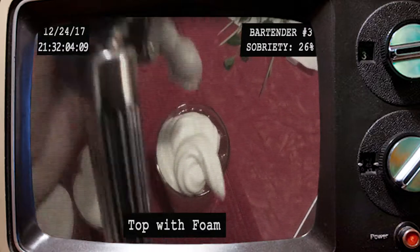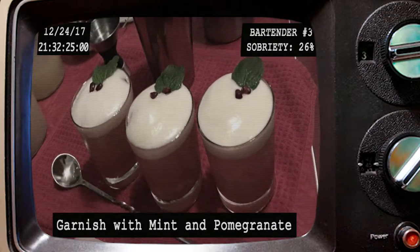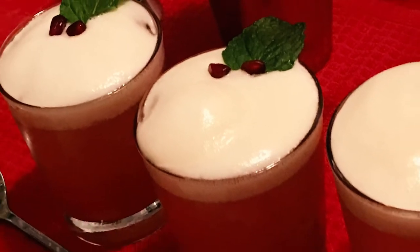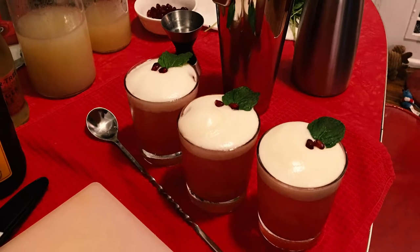We suggest garnishing with a mint leaf and a few pomegranate seeds to keep the Christmas spirit alive all year long. Now, there you have it. A brisk ginger bite followed by warm, mellow aftertaste.